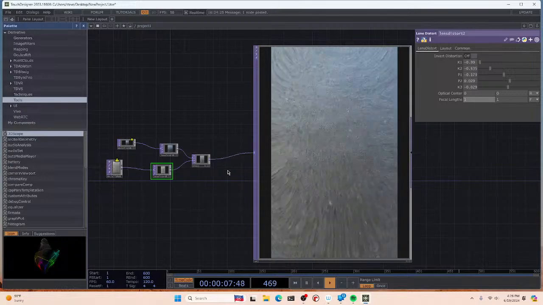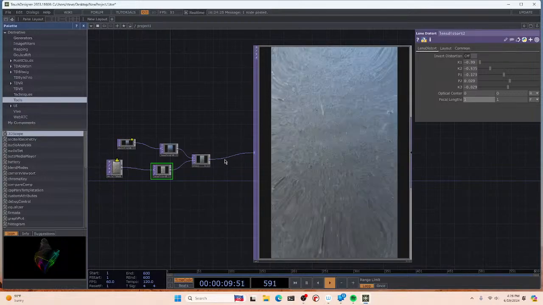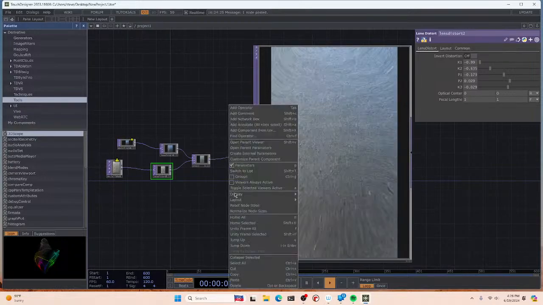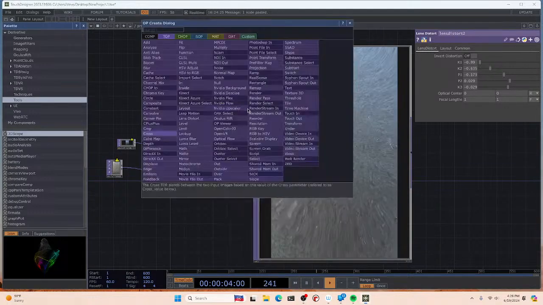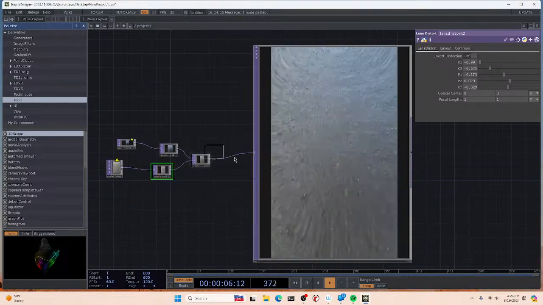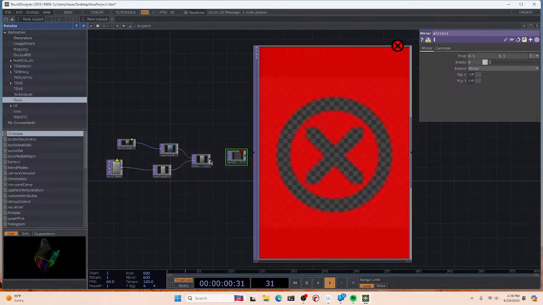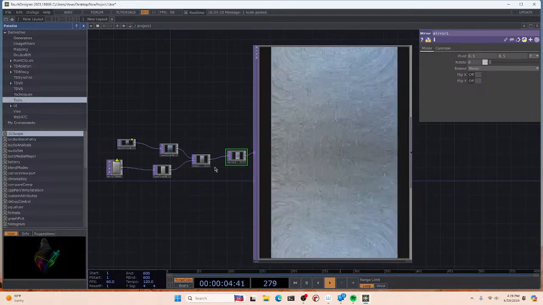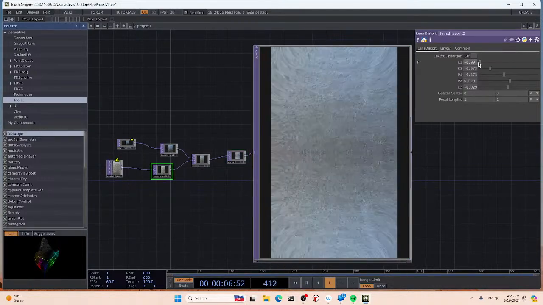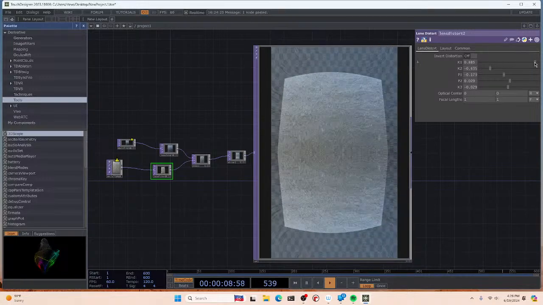Okay. Then let's just add a mirror for fun. Oh, okay. Trippy, trippy, trippy.